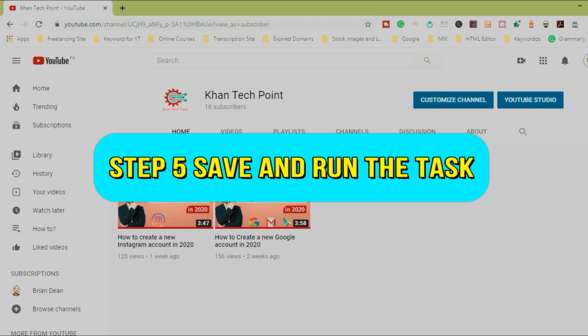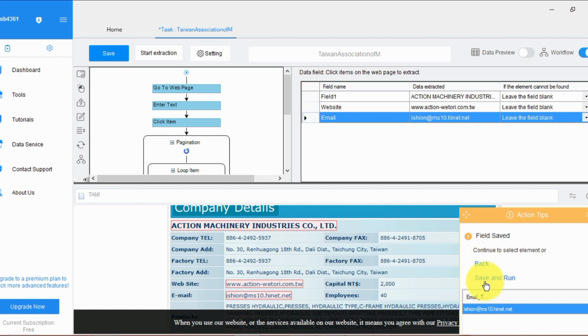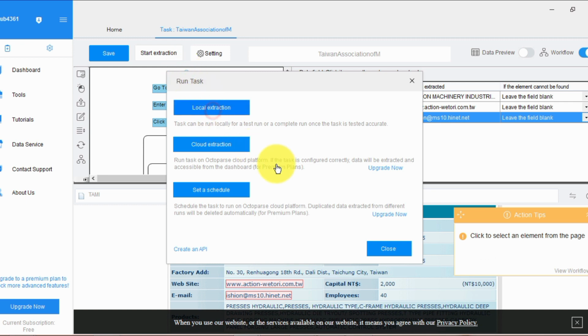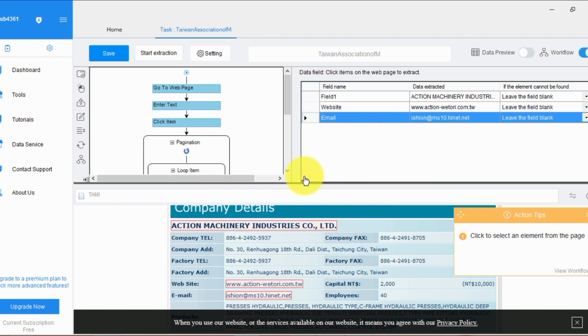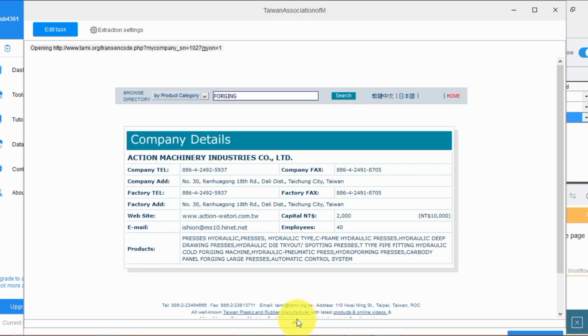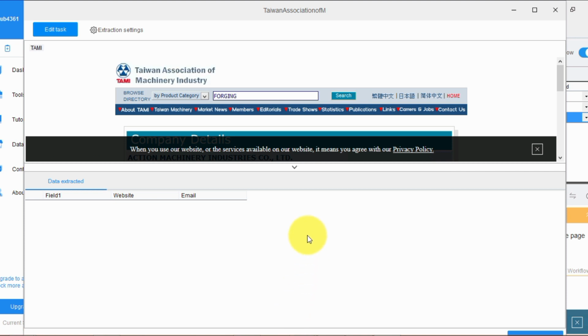Step 5. Save and run the task. After completing the setup, click on Save and Run. Click on Local Extraction. Now you can see the data being scraped.